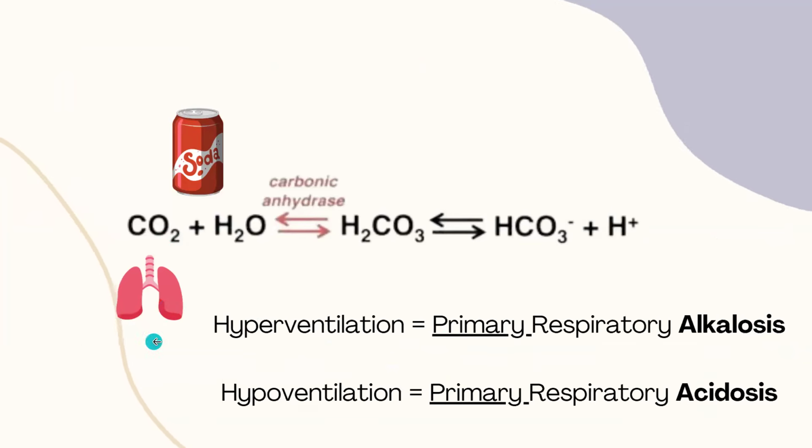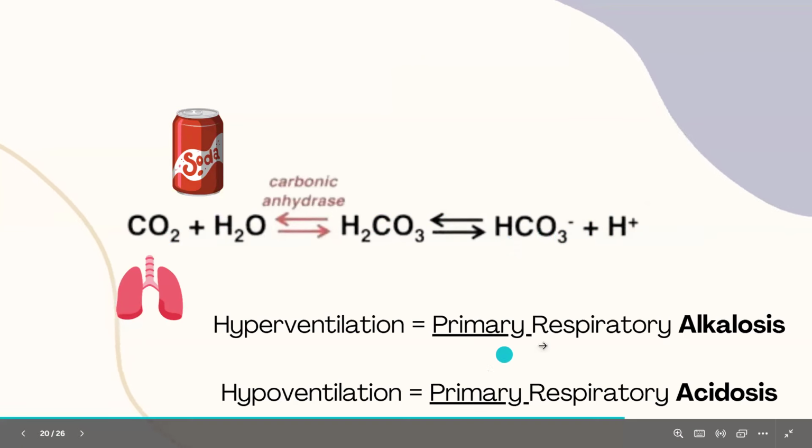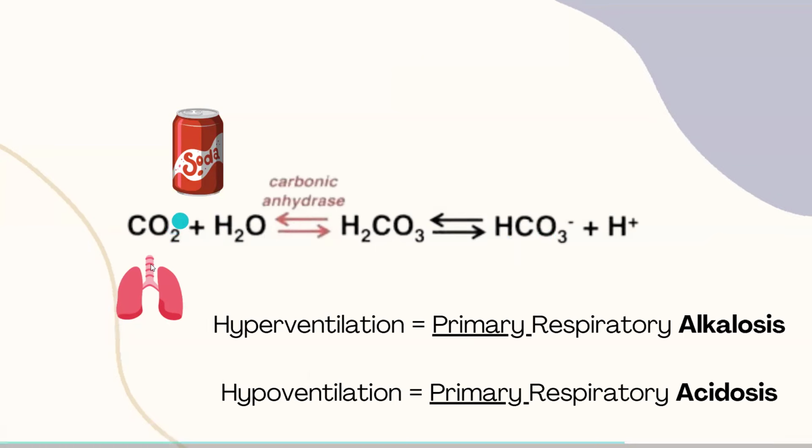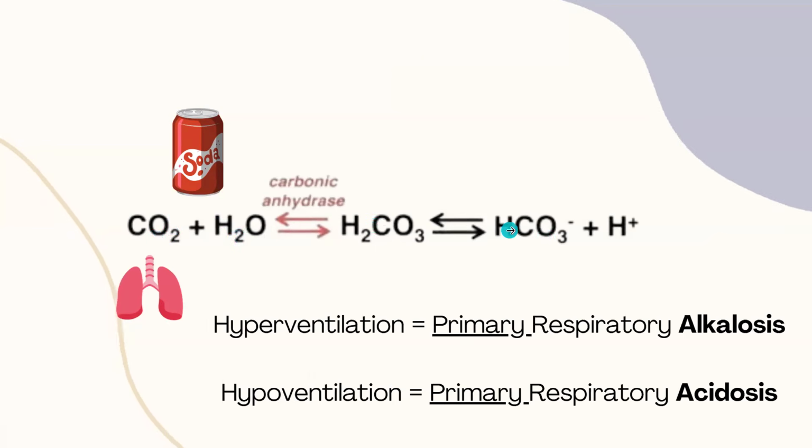So hyperventilation is going to cause alkalosis. As we mentioned here, we're breathing a lot of CO2 out. So this is going to shift more towards here to fill in the gaps because we removed a lot of CO2. Because this is shifting here, we're left with less protons. Less protons means more pH. More pH is called alkalosis. So this is called primary respiratory alkalosis. On the other hand, hypoventilation is going to be the opposite. We're getting too much of this now. It's backlogging, it's building up, it's building up, it's building up.